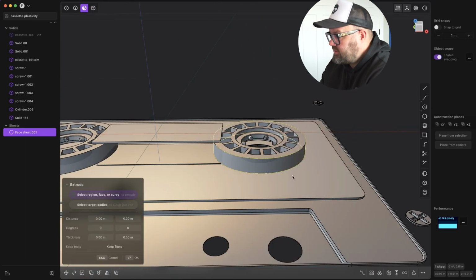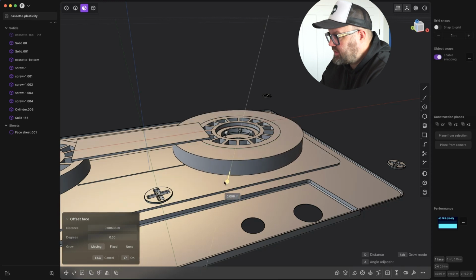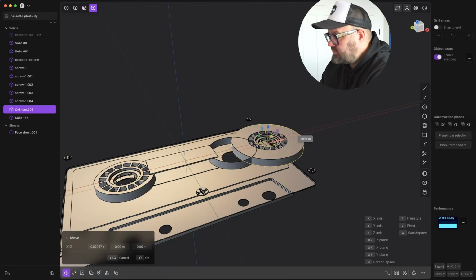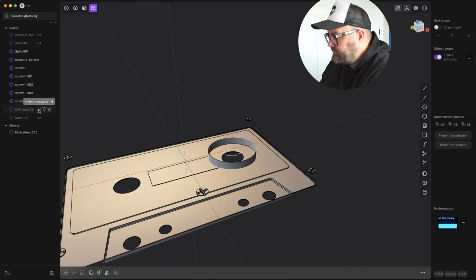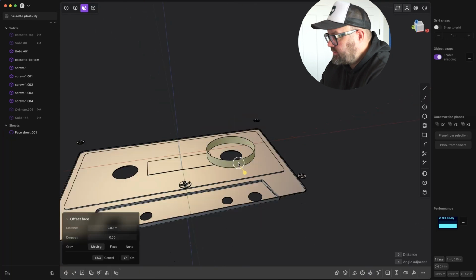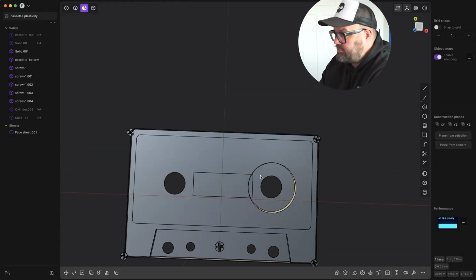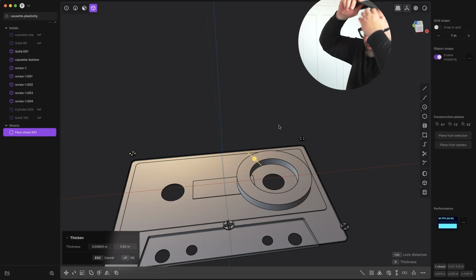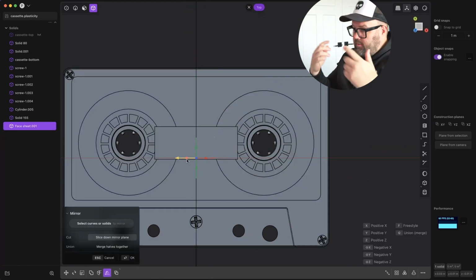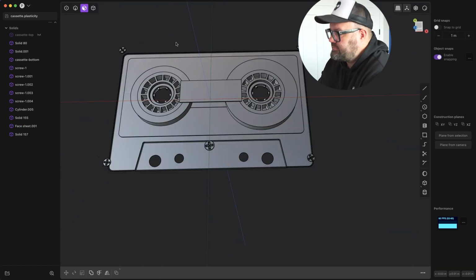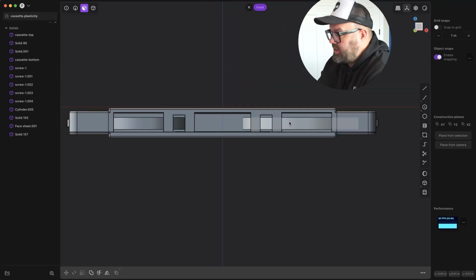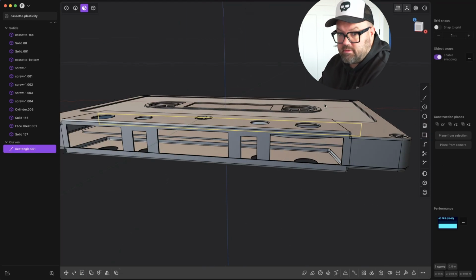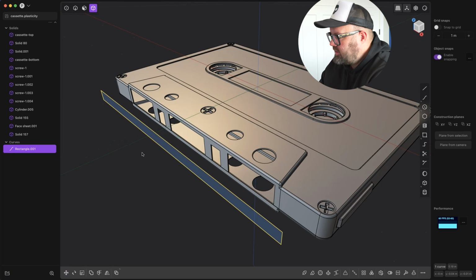And then you can see I grabbed the exterior and extruded it out so that we have a separate piece that represents the tape, right? The big reels of tape, and I make one bigger than the other as far as diameter.